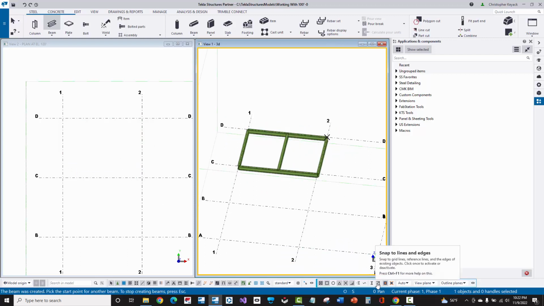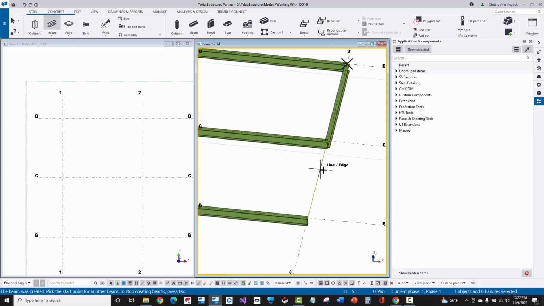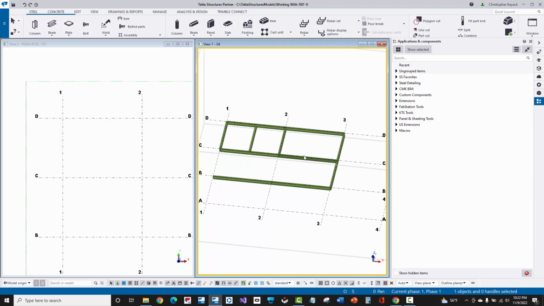Now, one other neat little snap that's here is snap to lines. This allows me to decrease the amount of inputs that I'm doing to put in my beams. You can see here that wherever the head of the arrow is, that's going to be the end point. Instead of me picking here and here to put in a beam, I pick this here. Now if I right click to interrupt and click on this beam, we'll see that the yellow start point is down here and the end point, or the second point picked, is here where the head of the arrow was. So that's a neat little snapping tool.